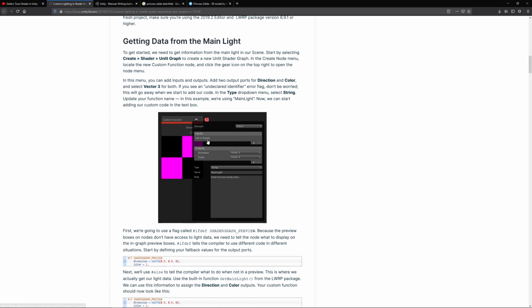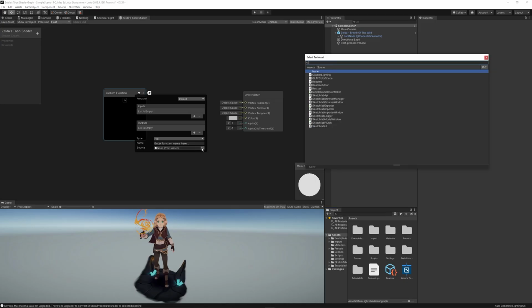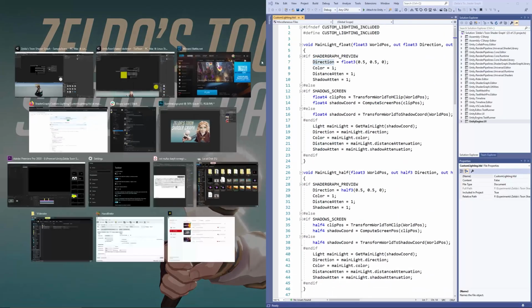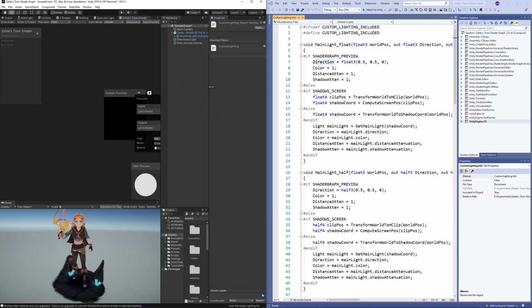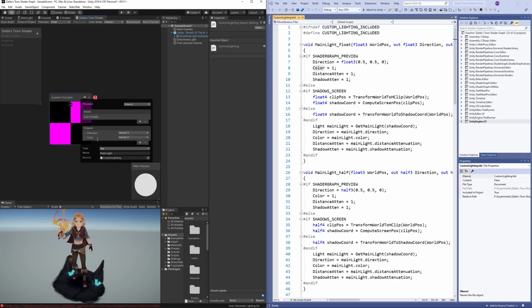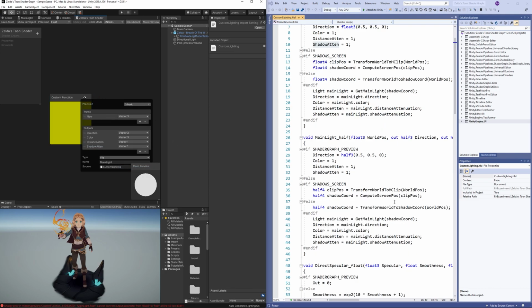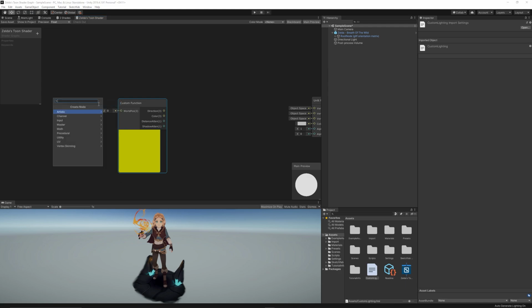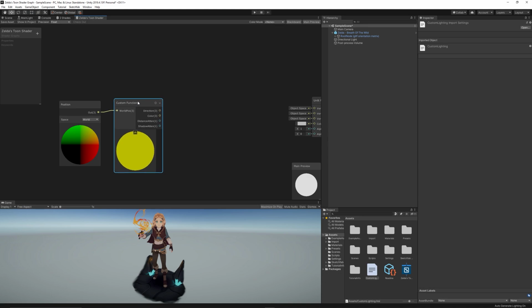I provided the link to download the custom lighting script down in the description. Once you've downloaded it, add it to the source in the custom function, and it will auto detect the script inside it. Now we need to set the input and output of the custom function, and make sure to copy exactly the same names of the parameters for the outputs, which are direction, color, distance attenuation, and shadow attenuation. And for the input, we just need a Vector3 called world position. If you entered everything correctly, you'll see the custom node colored yellow. To expose the parameter, just hit the arrow on the top right of the node. But we need just a position node, which represents the position of each vertex in the 3D model.